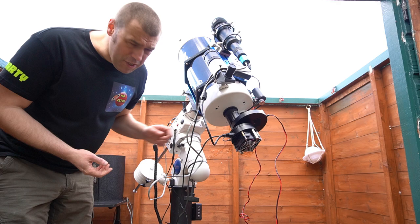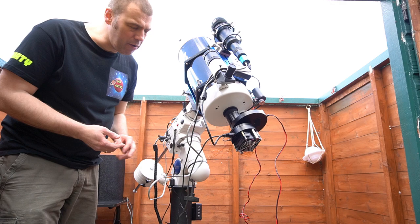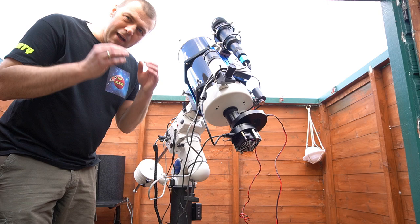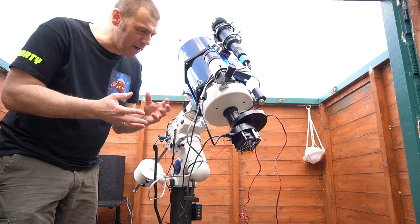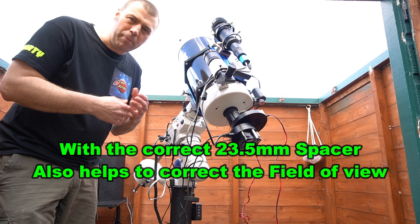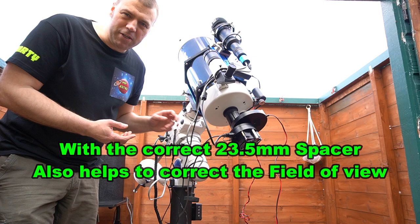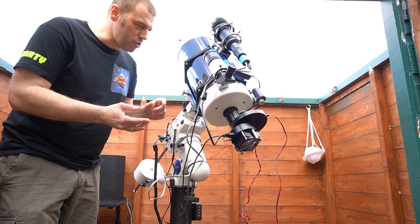But the 6.3 times seems to be more suitable. I'm not going to use the DSLR camera for that, but I'm going to use the legendary QHY mono camera, because being a 4/3 sensor, after a lot of test runs and getting that right, I managed to solve the vignetting on the sensor, which is a pretty big deal considering the sensor is quite large as it is. Not so large compared to a DSLR sensor, like a half crop sensor, but I've got a fantastic CCD with bigger microns, so the biggest pixels, which will be more suitable for longer focal lengths.